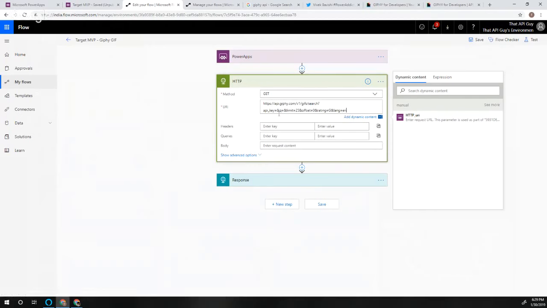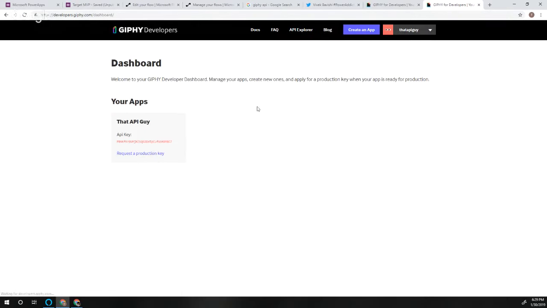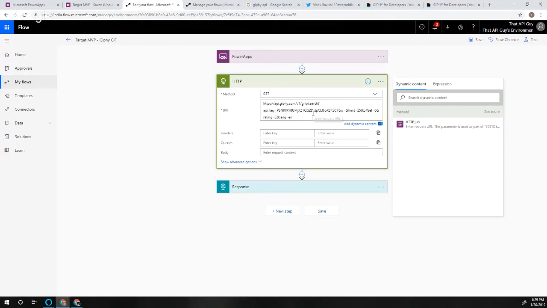And there's something that you will have to change over here: the API key. So let me go to my dashboard. I want my API key, so I'll copy that, go back to my flow, API key equals this. This is how generally the URLs are built for APIs.